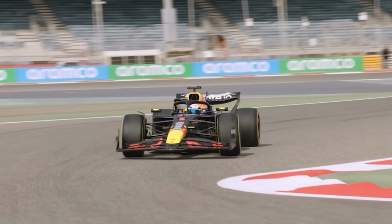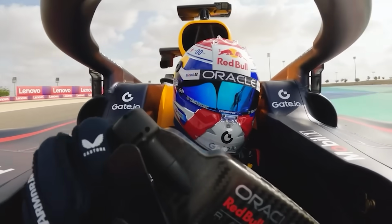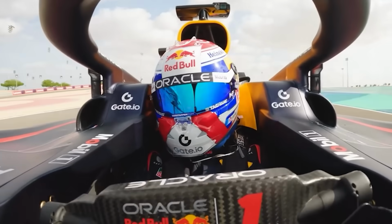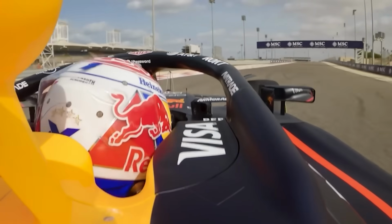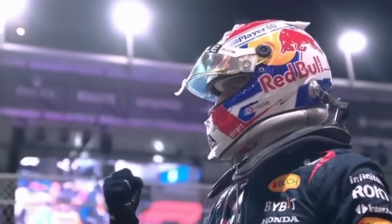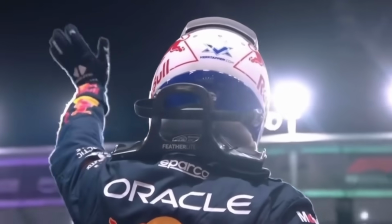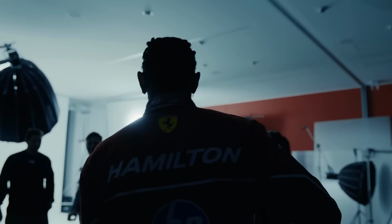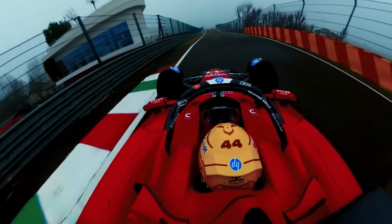So I think it's fair to say he has mastered the art of driving a bad car and putting it on rails in positions that it probably did not belong in. And I think that in itself has made 2025 much more entertaining. Max Verstappen himself, being the driver that makes a difference. And we all know Formula One is very car dependent. You could have Lewis Hamilton 5 years ago in the Williams, and I promise you, he probably wouldn't even get up to P6 or 7, probably throughout the whole season without the most insane luck possible.